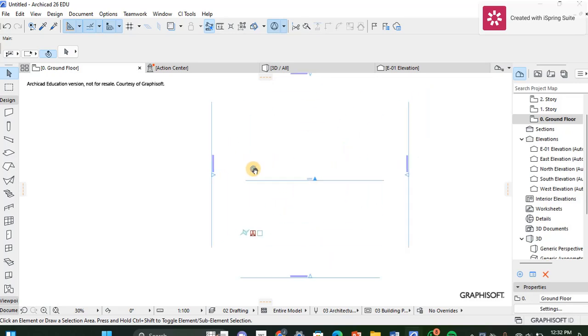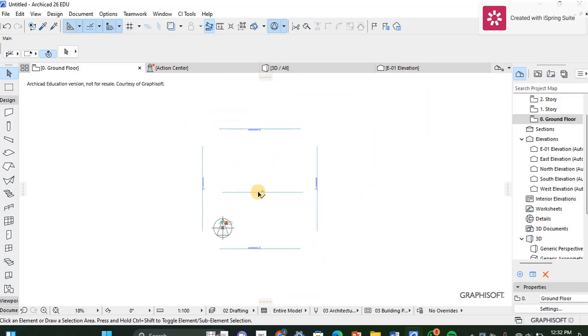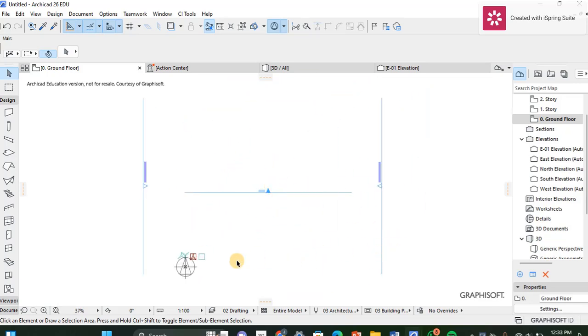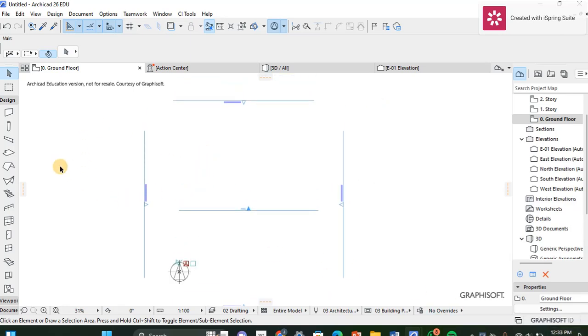Yeah, so welcome guys to another video. Today we're going to be looking at and manipulating the curtain wall and see what it holds for us, how we can actually use it creatively, and how the settings are. So for us to have a reference, I just wanted us to design a basic curtain wall building first, and then you can maybe look for something on the internet to see if you can achieve it.